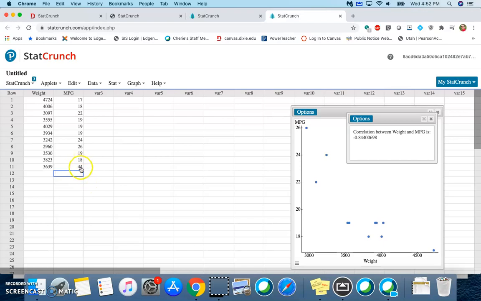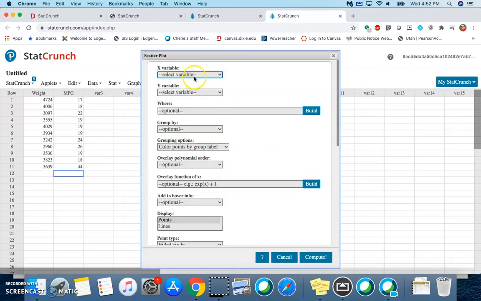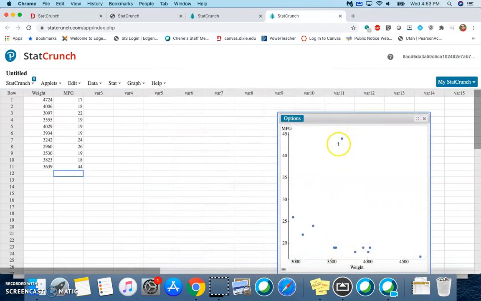Now notice this is quite a bit different than the overall pattern that we had. So when I create a scatter plot, notice what happens. We have this one point, this hybrid, that throws everything off quite a bit. You notice that this thing is really out of the norm compared to the other points that we have. So it really changes our scatter diagram. For our miles per gallon, we had to get a lot bigger on this vertical axis.